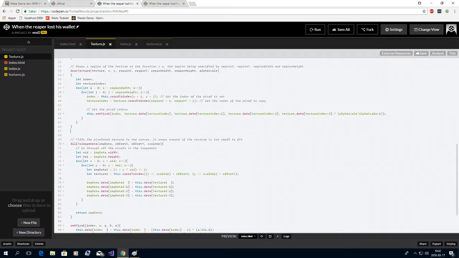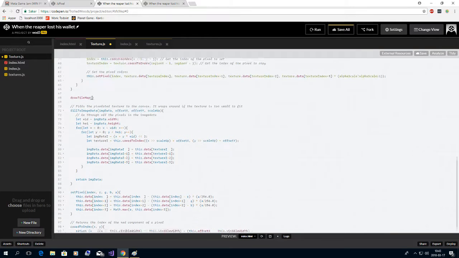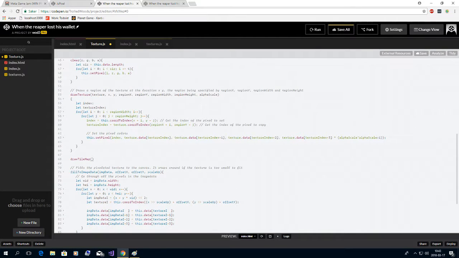The reason I use that is because of some features of the engine that, yeah, you'll see. You might know this actually. So we draw a tile map. Did I just make a function for that? No, apparently not. I remove a lot of functions, or a lot of unfinished functions. I don't know why.